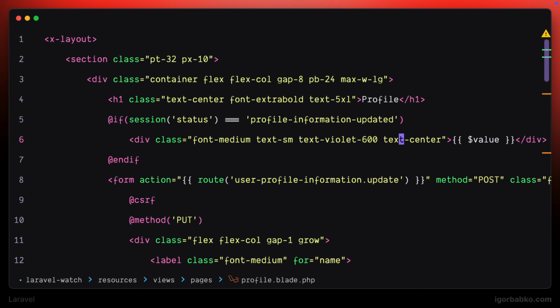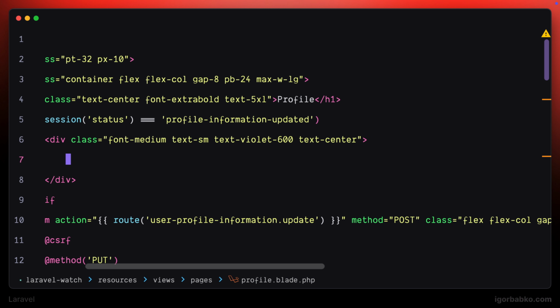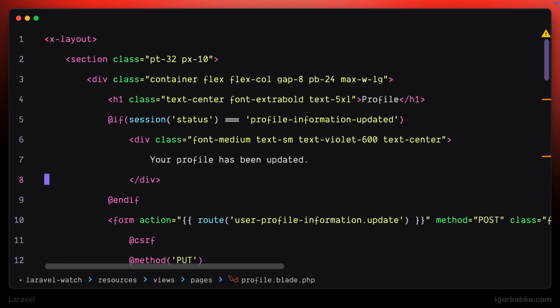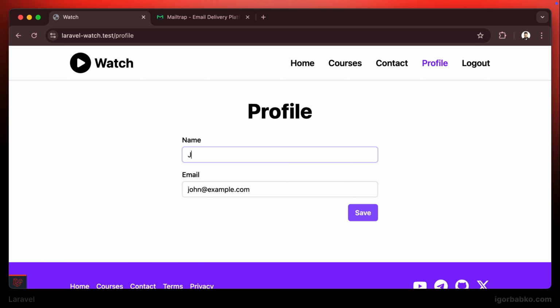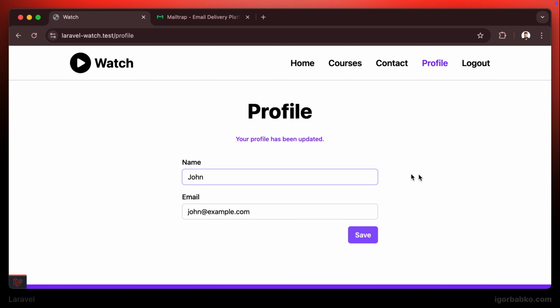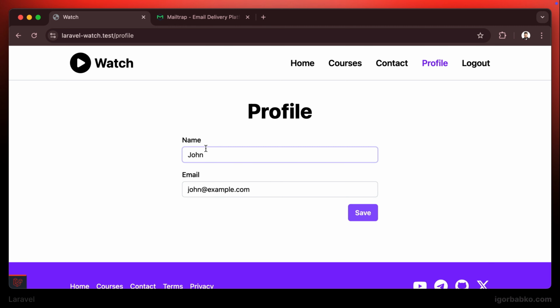We're going to show a more readable message to the user saying that your profile information has been updated. And if this time we update profile information, sure enough, we'll see our updated message, your profile has been updated.